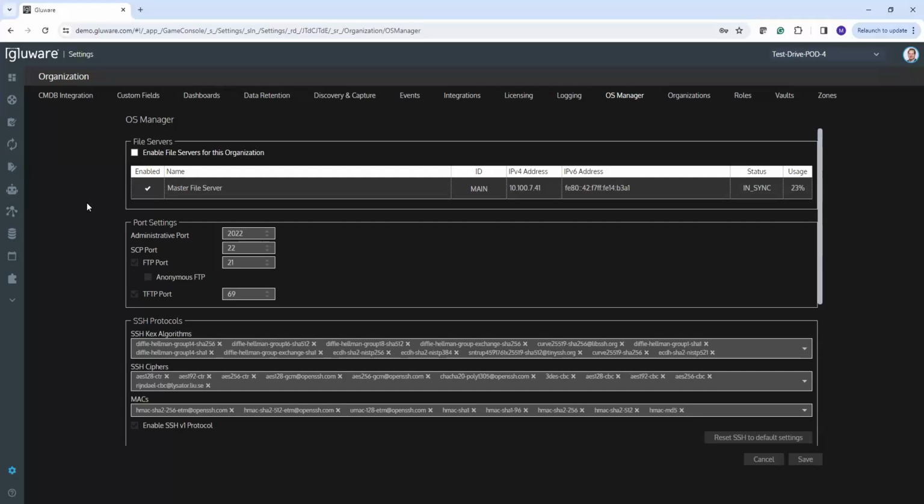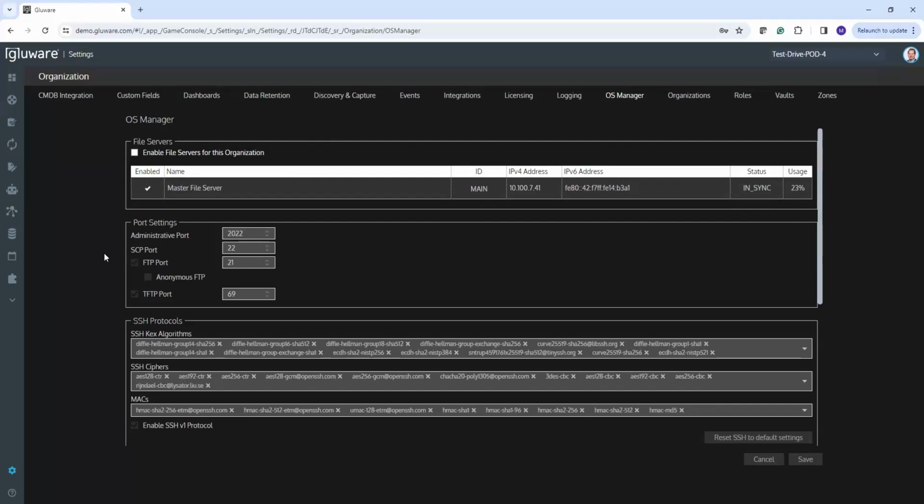in your organization. Most times it is recommended that you install file servers close to the largest grouping of devices that you have, so that you can minimize the cost on the network and the time required to transfer the images to those devices when you're executing a transfer step. So that's file server settings. There's really nothing to do in the test drive.